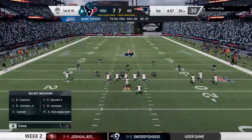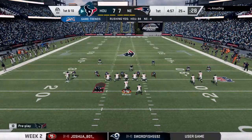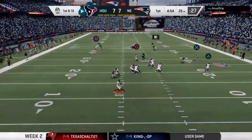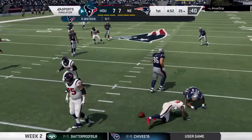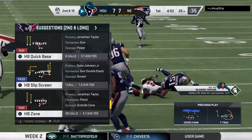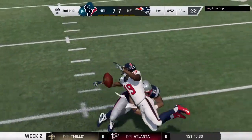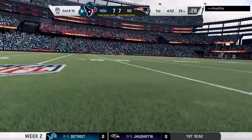The Texans offense ready to go here for their next drive. And they hit the home run last drive. One play on the ground all the way to the house. Now the defense, maybe they're expecting a run here. Partner, I love your description because when we talk about hitting the home run, we're usually thinking about a passing play, aren't we? Something in the air, deep ball. But how about them just taking it big-time jaunt? Now if you're coming back out, now they've established this run game, the play-action pass could very well be open.